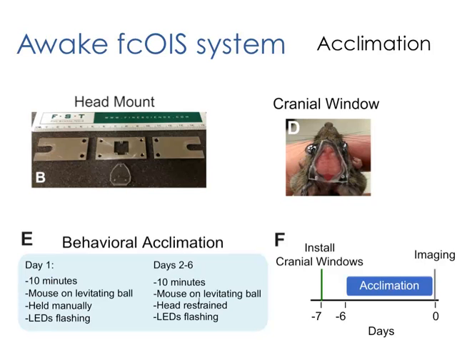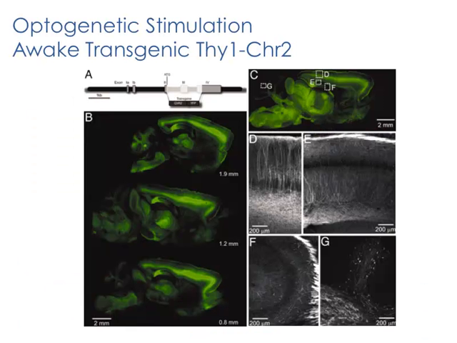But they do require a bit of time to acclimate to the ball. 10 minutes a day, day one, you kind of get freaked out because their head's restrained, and you'd probably react the same way if you were put on a styrofoam ball and then had light shining in your eyes and things like that. So you can't really blame them for being freaked out. But over the next few days, they get really comfortable. And so they take to it right away. They start running around, and they're cool. So after you acclimate them, then you can image them.